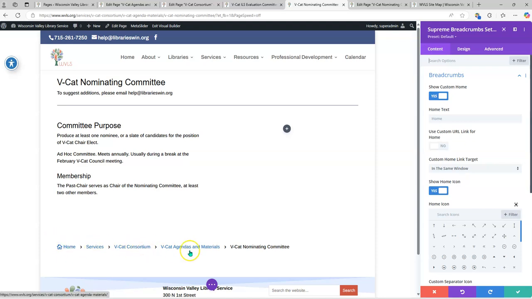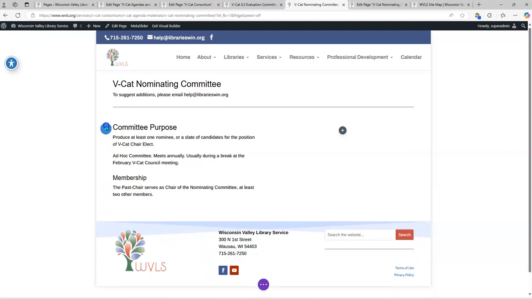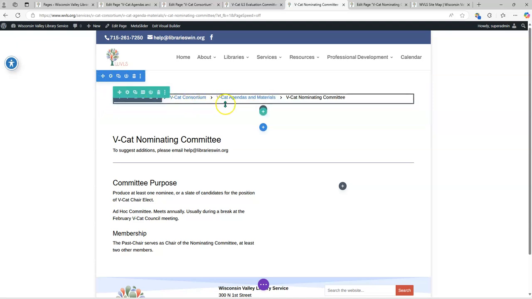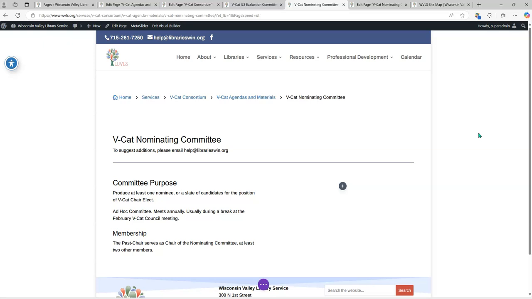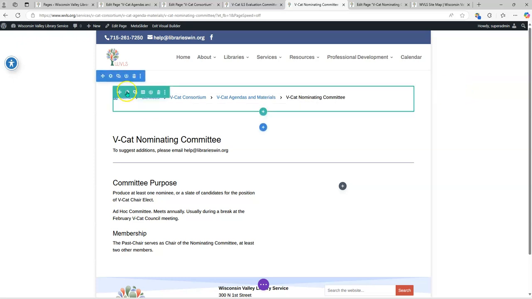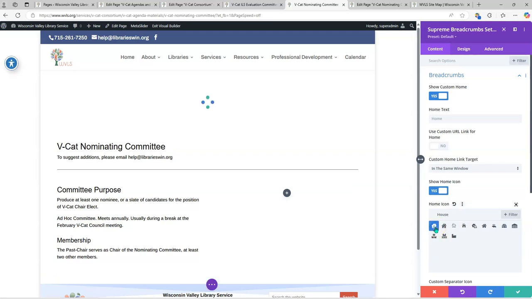As soon as you have the hierarchy created in your background, it just immediately creates this breadcrumbs. Then I'm going to move this up to the top because I want my breadcrumbs at the top. You see, it just reads it and creates it. You do not have to do anything to identify or create the hierarchy on an individual page. You do have the option in here to edit the look of it. You can use a different home icon. You can search for a house and maybe you choose to use this one instead.